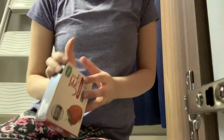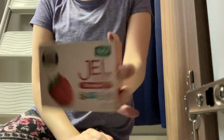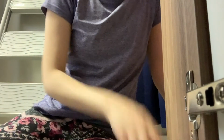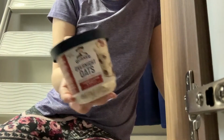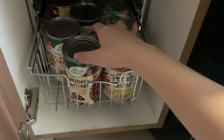Vegan. This, which I've been wanting to make for a while, gelatin-free Jell-O. Some mushrooms. And I have some overnight oats that I, when I go into work, that would be most breakfasts. Here I have another one of those, which is not vegan.